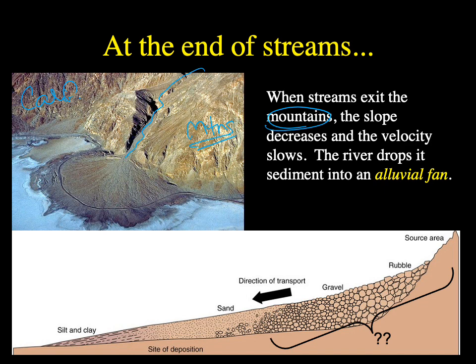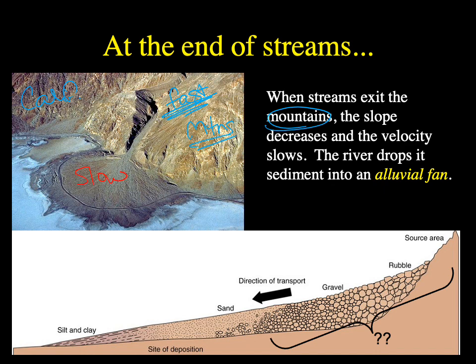This is fast flow up here. It's really fast. The water is coming down the slope of the mountain. And then the river hits a very shallow gradient, a very shallow slope. So what happens to the velocity of the river, do you think, once it goes from steep slope to shallow slope? Does it speed up or slow down? If you said slow down, you're right. So the water will slow down.